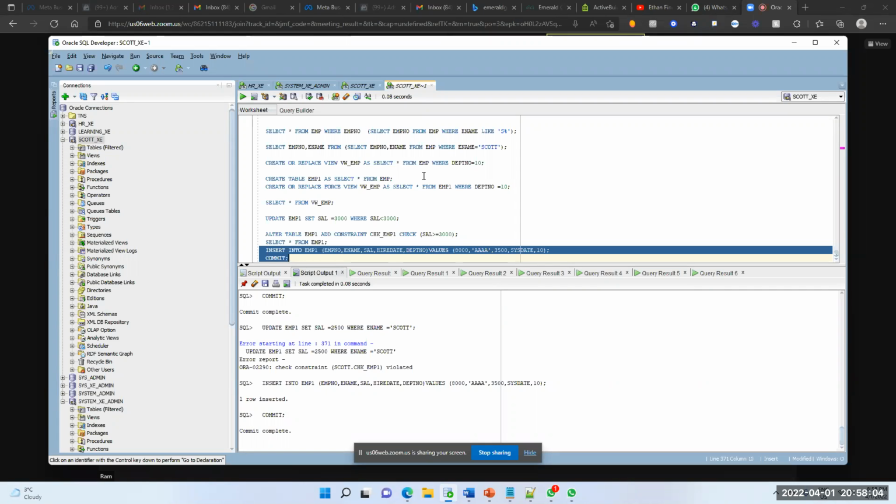SQL objects all finish. Tables and views are already covered. We need to cover synonyms, sequences, materialized views, and subqueries. These 4 topics. And indexes will take at least one class, because we need to talk about different types of indexes. So it may take half a class to one class. I need to take a little time for that. And then we'll go for PL/SQL.